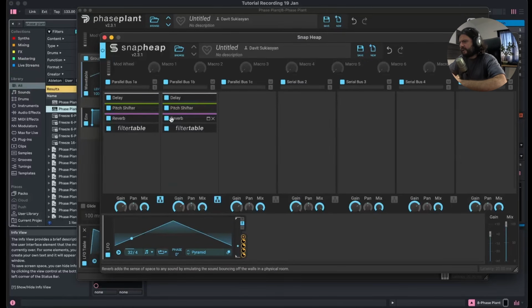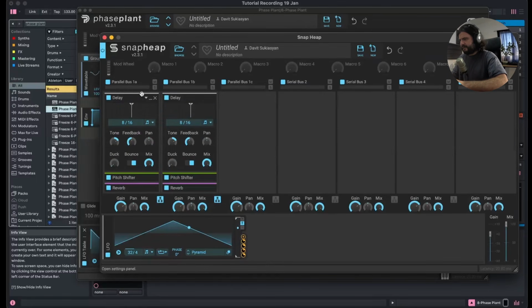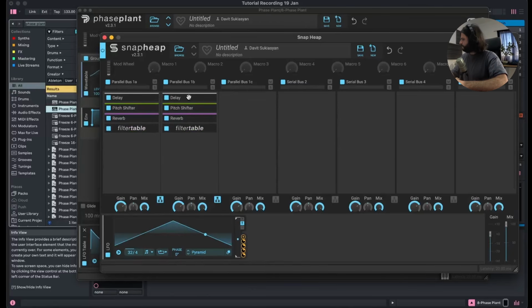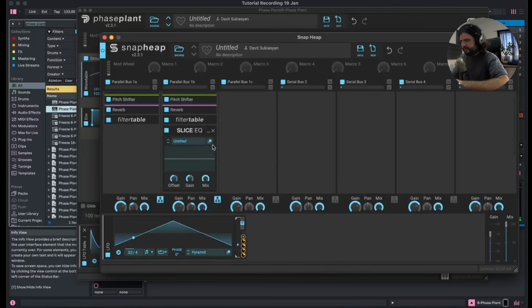This is kind of creating shimmer type of sounds, but yeah, here the delay parameter affects a bit differently. We can pan them, so they act wider, and let's just put in slice EQ here.